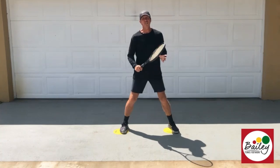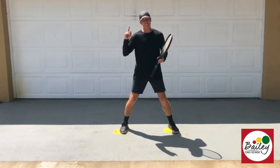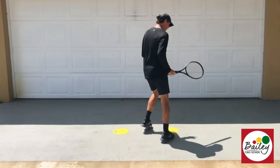Number 11 is the power move, where we cover a lot of distance with an elevated lunging motion. We're going to look at hitting the power move as a regular ground stroke, as a lob, and as a slice. So let's start off with the forehand power move.